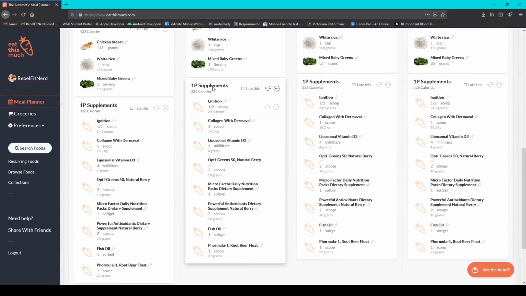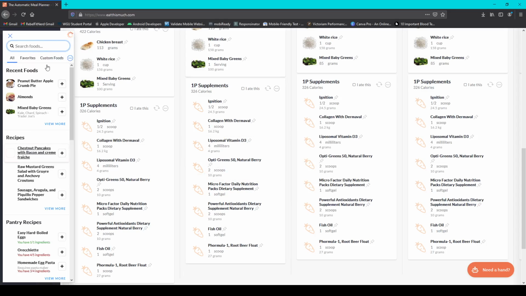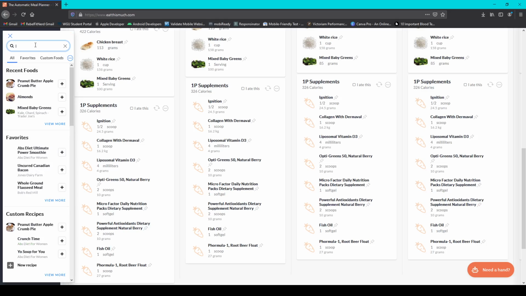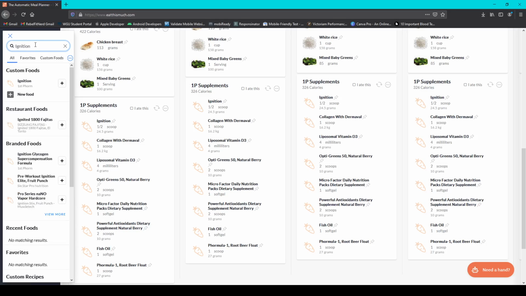So you can see in here, this is my supplements. I've dragged in, you can search foods. So for example, if it'll go faster, here we go. Typing in can be a little bit slow as it's processing. If it gets really slow and laggy because it's trying to cache and use basically flash technology, just come up here and refresh the page completely and you should have no problem.